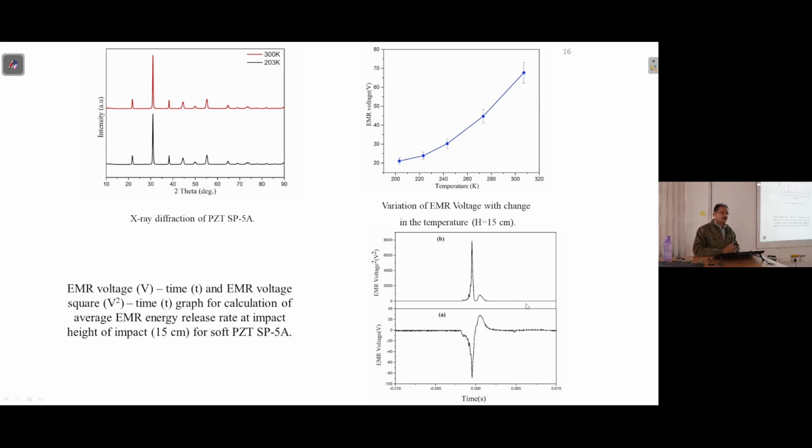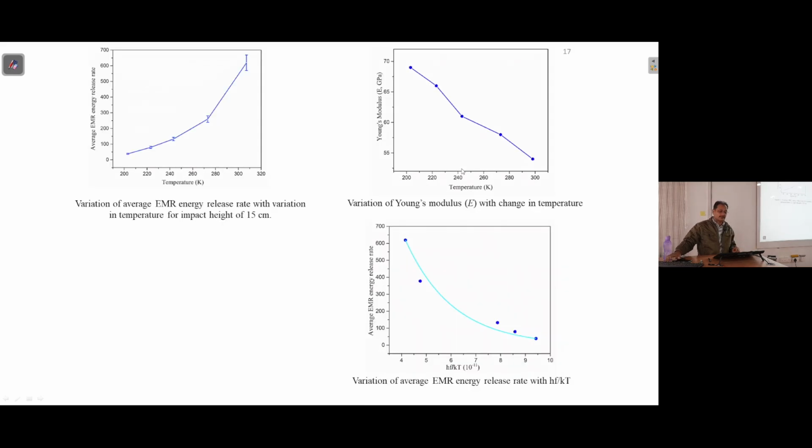So the area under the curve, if we consider it and divide it by the total time for which the signal stayed, gives us the energy release rate. Okay, a quantity proportional to the energy release rate I would say. So this also was calculated, and for that we had to generate this square form. And yes, this decreasing pattern we had, a discussion about that we can have in the next slides. Yeah.